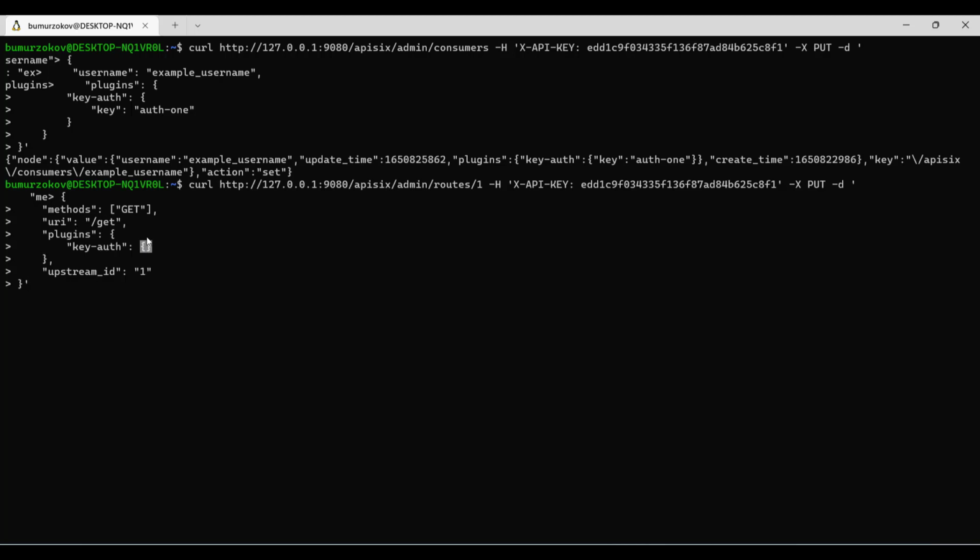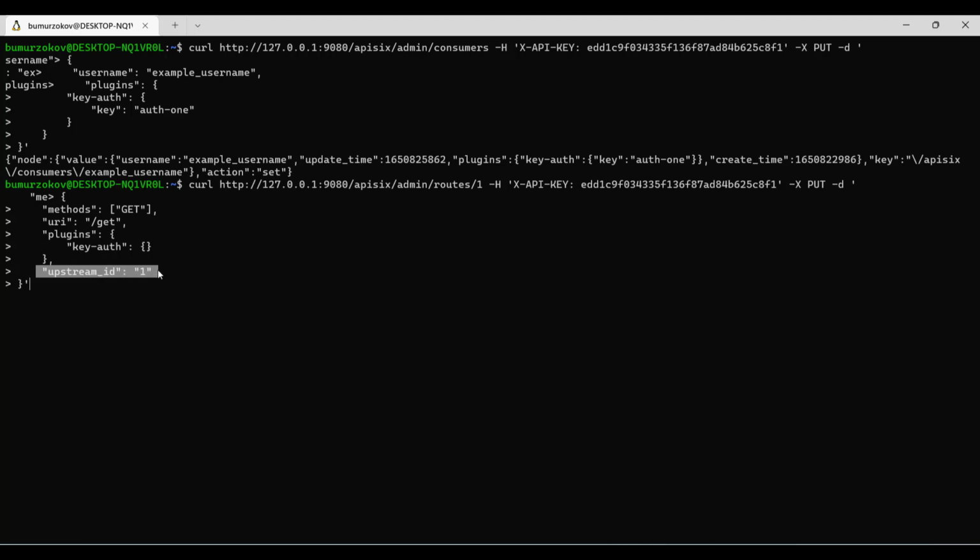There are cases where you can customize the plugin, for example, if you would like to give the Key Auth header a name other than apikey, you can set the key header differently here. And for the demo purposes, I have prepared my upstream.